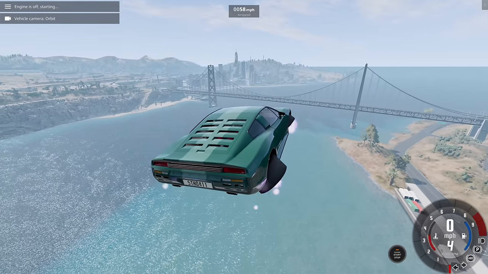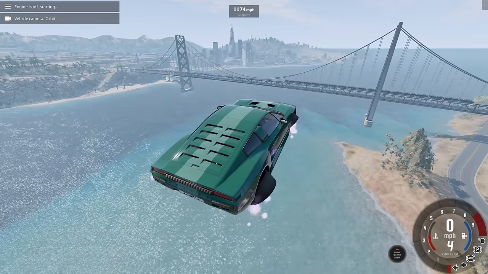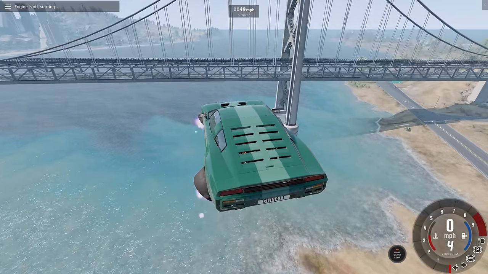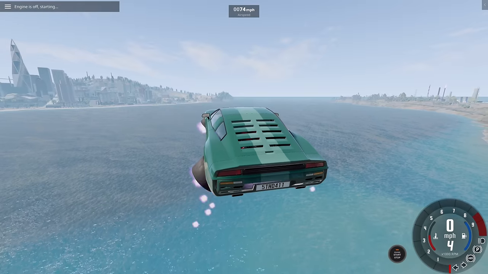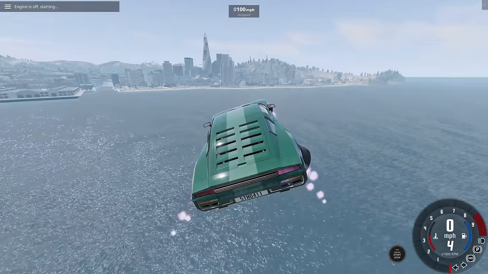Let's see if we can fly under the bridge and survive. It's going to be close. You need to get this thing down. Oh, I don't know if we're going to make it. Oh, we'll feather the brakes a little bit. There we go. There we go. There we go. And gun it. Beautiful. So you can do some pretty sick tricks with this thing once you get good at it.